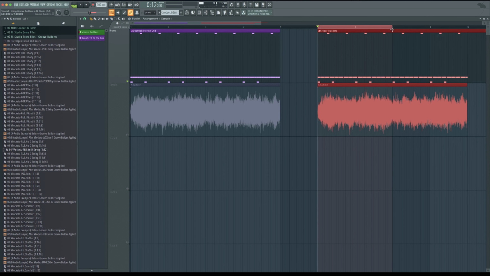Now let's talk about presenting tracks to a vocalist. One way to tell if a groove builder is making an impact other than using your ears is to do the Mary Had a Little Lamb test. Well, what's that? Play the track with the groove builder and repeat the line, Mary Had a Little Lamb. Then play the track without the groove builder, and if your enunciation of that line, Mary Had a Little Lamb, is different, you could tell the groove builder is making an impact.